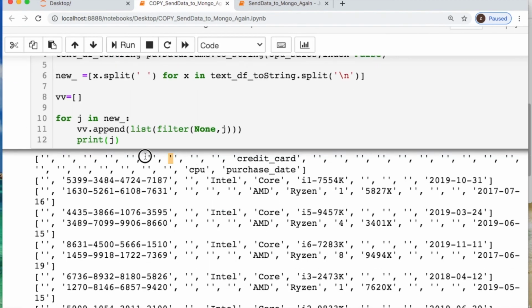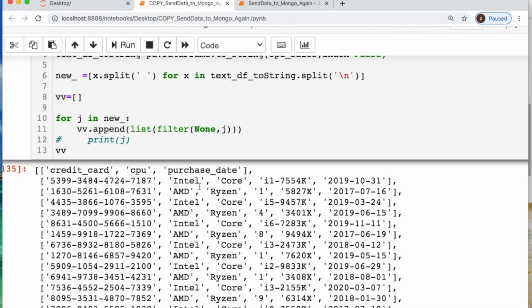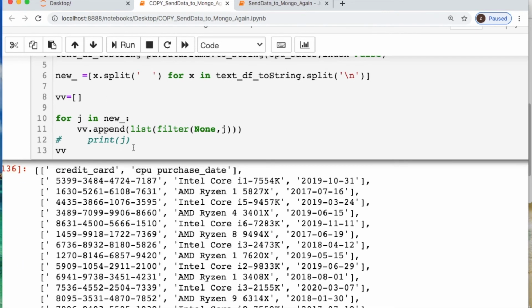So here's the empty strings that we're filtering out, okay? Now, what we need to do is say, let's take VV, which is this, but this looks kind of weird, right? This looks wrong. This looks like what we had above. Well, you need one more space, so you need 2 instead of 1.